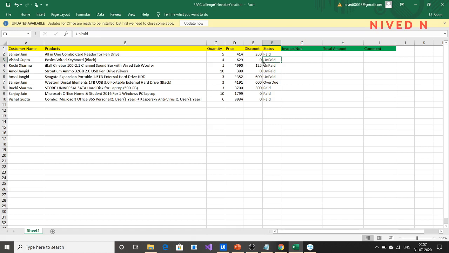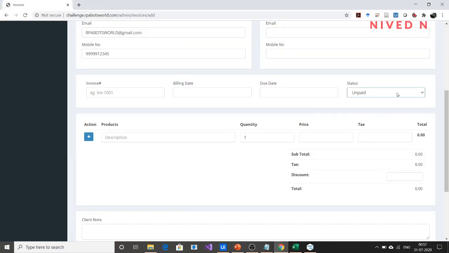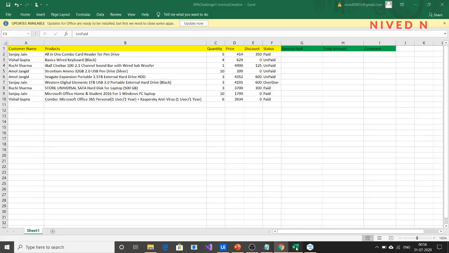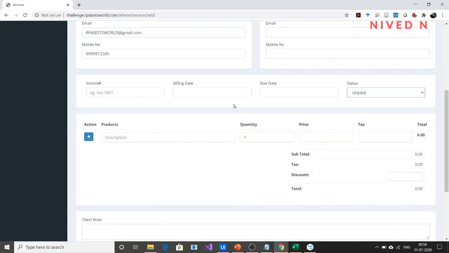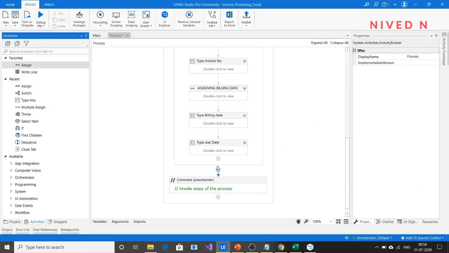We have to make some changes before selecting the values from the drop down. For that, you can use a switch condition.